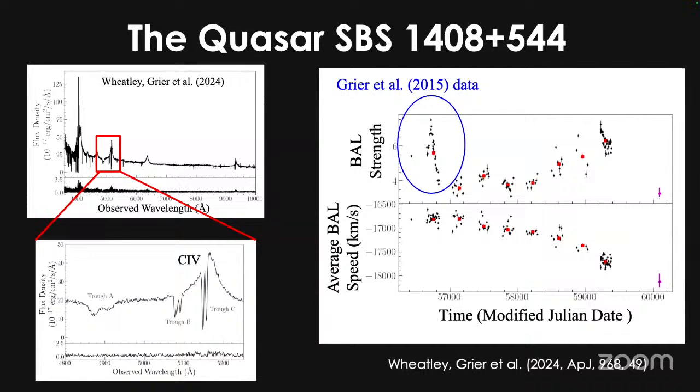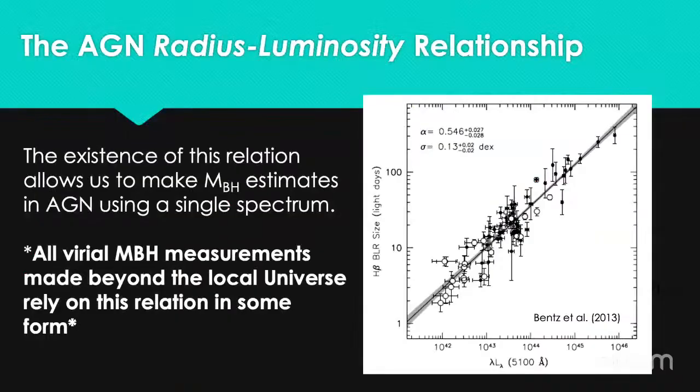So the F factor is actually an entirely different problem from the radius-luminosity relationship. The radius-luminosity relationship allows us to get R_BLR, entirely separate from whatever F is. Any issues with R would be compounded by issues with F. So they're entangled, but it's a different problem. It means that our radius measurements are more uncertain than we thought they were if we're using that relationship to obtain them. That combined with our uncertainty on the F factor just balloons the uncertainties in the actual mass measurements.